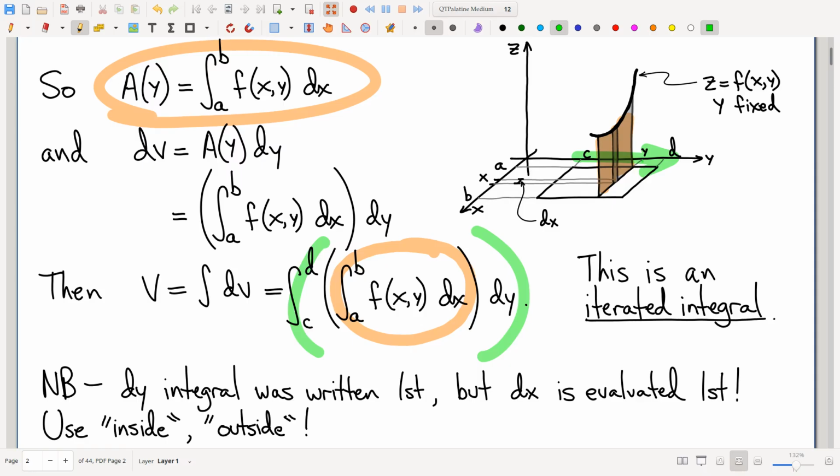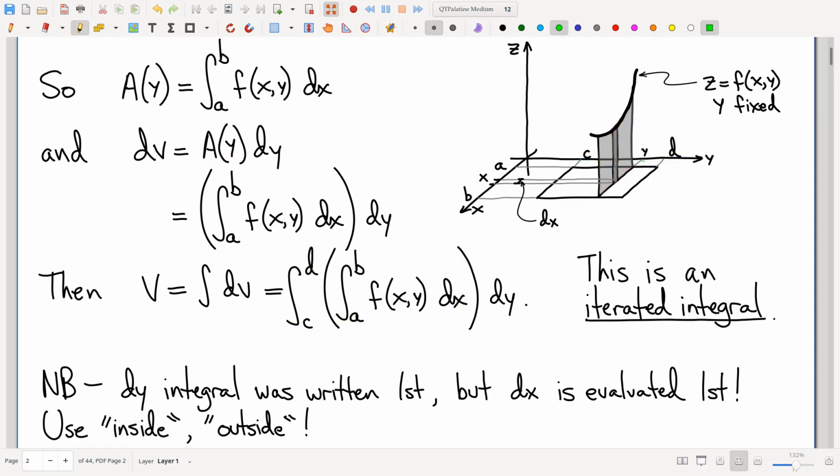Yes? Does it matter if you fix x or y first? That's a great question. Ultimately everything matters, and we're going to see some examples, let's see, today's Monday, so Wednesday, where it really does matter. There are some situations in which it doesn't matter, and we'll talk about that a little bit later on, hopefully later today. Not quite a simple answer, but we'll totally address that.